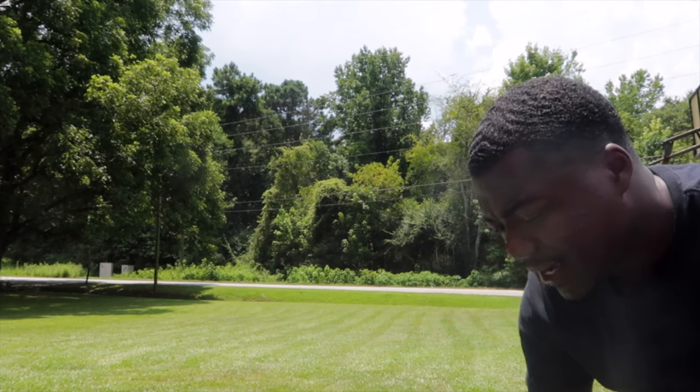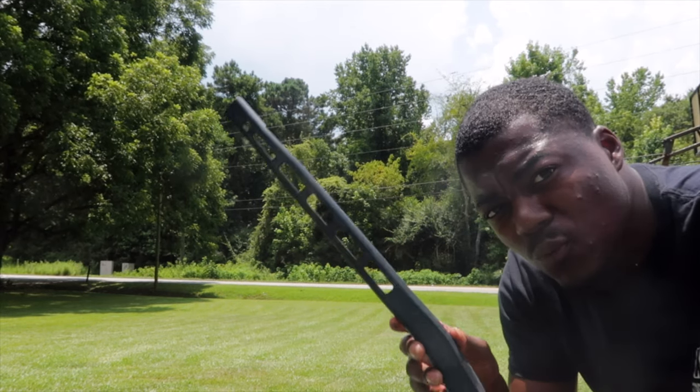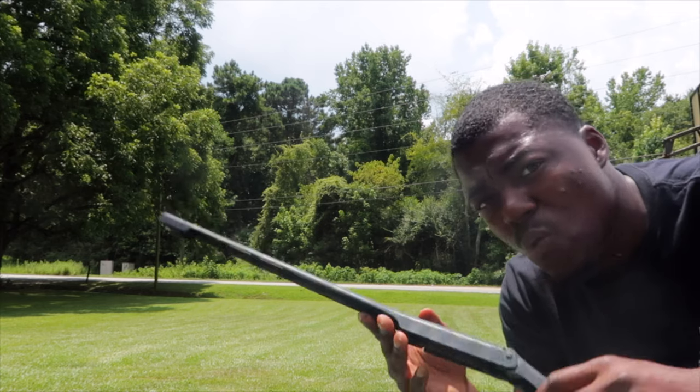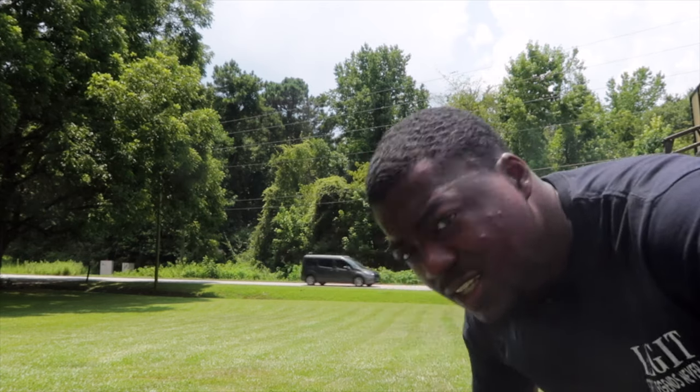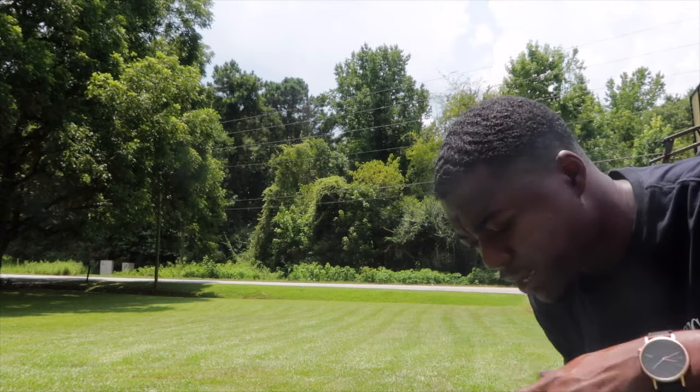Alright, so now we're about to paint the windshield wipers. So right now, got to lay it out. This should be an easy couple coats. Bam, bam, bam.